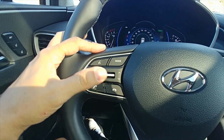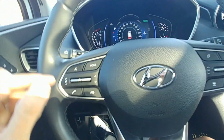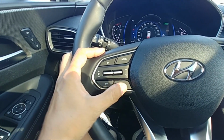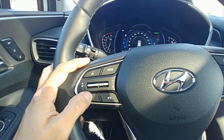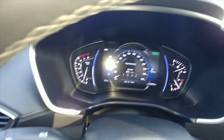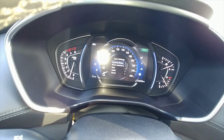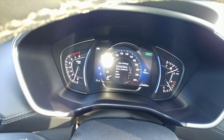So in the steering wheel, we have the voice activation mode, which is for the radio, phone, and navigation. Okay, we have the hang up and answer a call, volume up and down, and searching for channels in the modes. On this side, you have your information system. Like down here, you can see how it changes to the different features, and all the settings, the usual settings are in there. Now this one's a lot of settings, which is pretty cool.